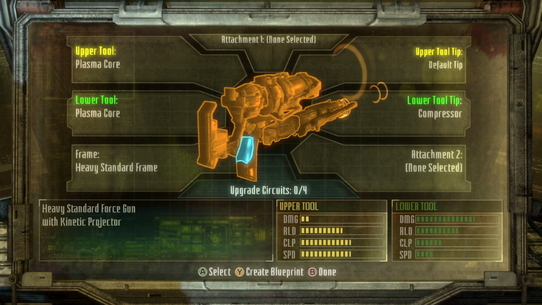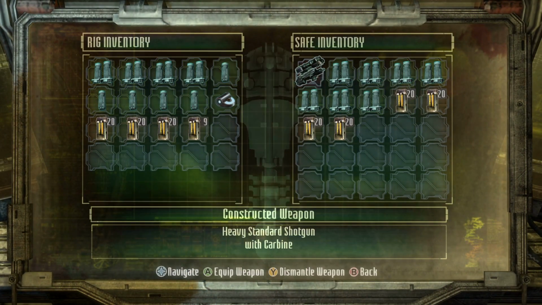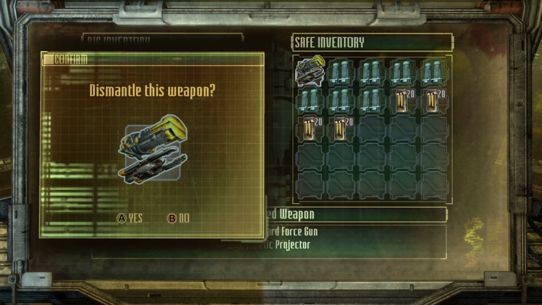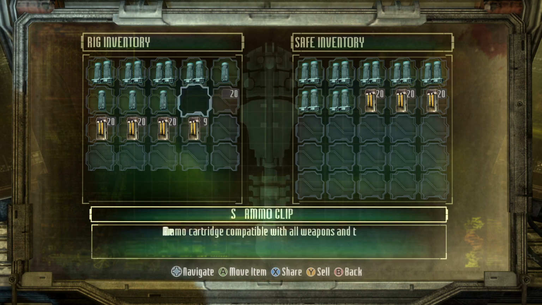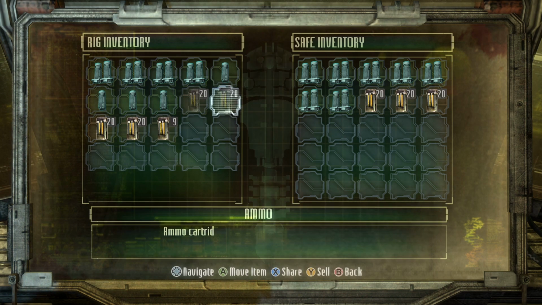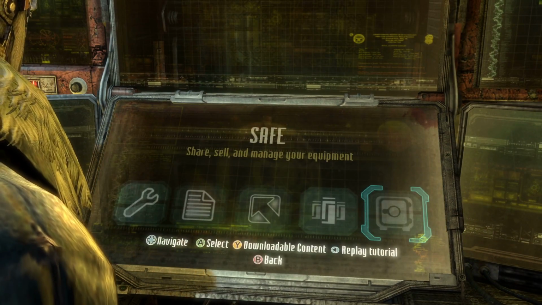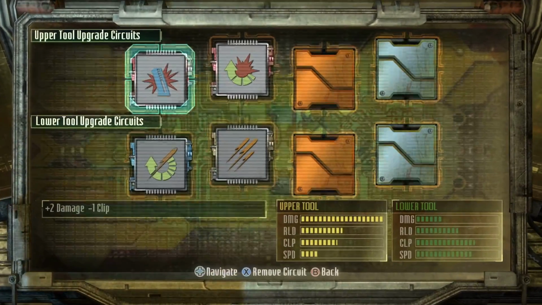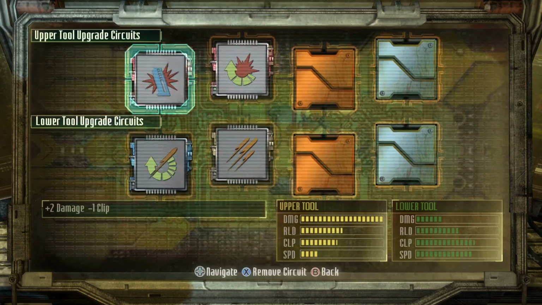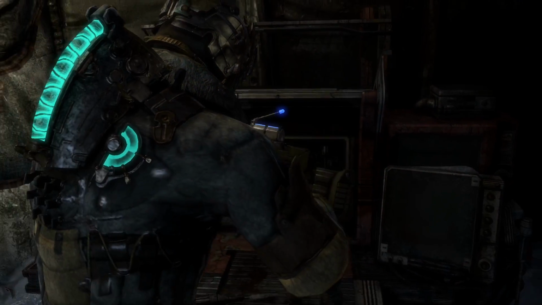Let's see, this force gun though is totally useless. I'm not even gonna give it the time of day. I'm going to instead equip that, dismantle that. I'm gonna take back this, sell this, sell one of these, take back one of these. Probably don't need somatic gel. And let's see, this gun, I would need to start thinking about upgrading that stuff if I was going to do anything with that, but I'm not.